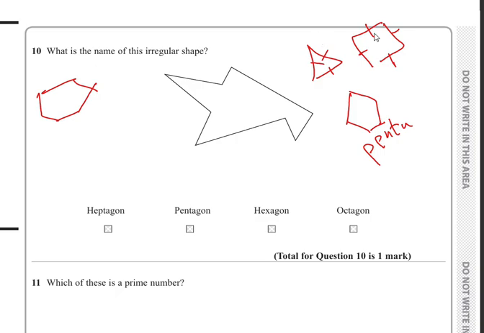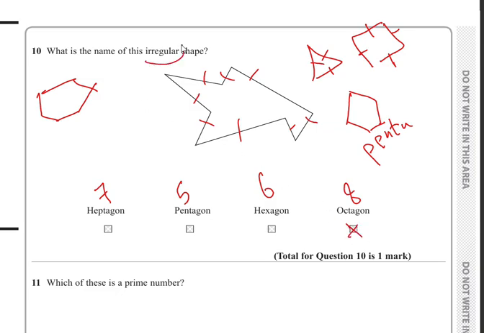So, you could call this square or rectangle or parallelogram or kite, but in general, any shape with 4 sides, we call it quadrilateral. Shape with 5, we call it penta. Shape with 6, we call it hexa. Shape with 7, we call it hepta. Pentagon is 5, hexagon is 6, and octagon is 8. So let's count them. 1, 2, 3, 4, 5, 6, 7, and then 8. That means this one is an octagon.